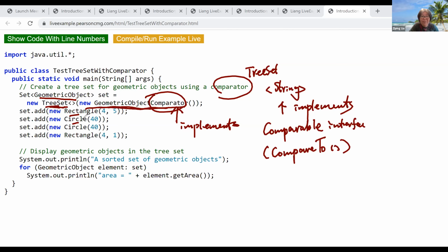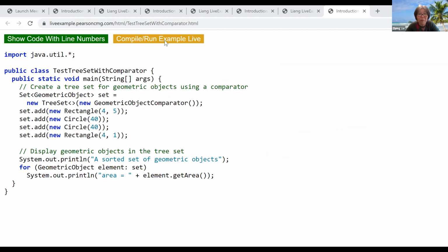Then it's added to this tree set. What's next is that it also uses iteration to do the for each loop. And we can take a look at the running result.